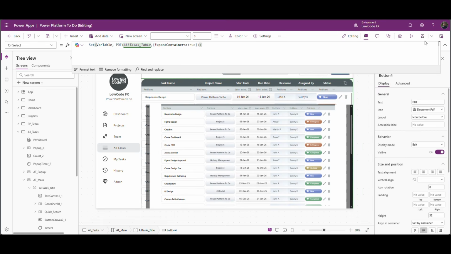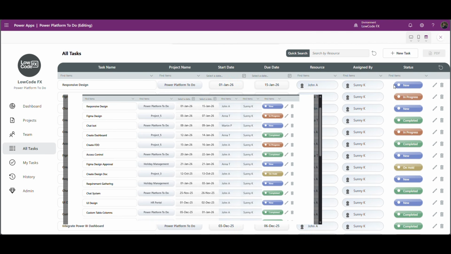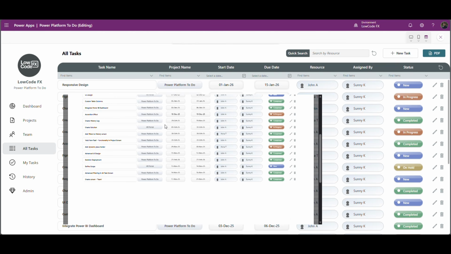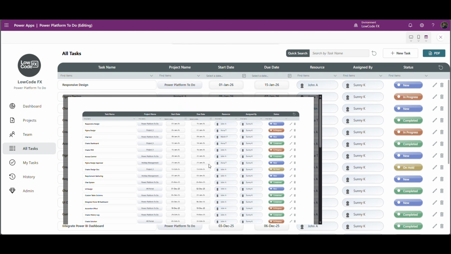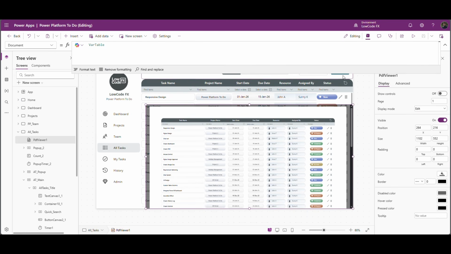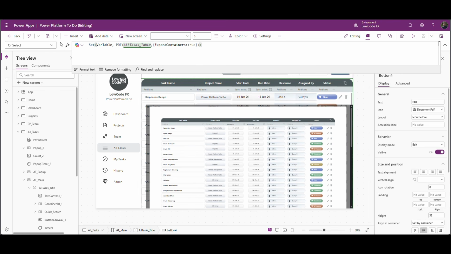Yes, and now let's check it out. If I click, now I can see all the records within that gallery. Yes, so we are good with this PDF creation. Now we need to see how we can download it.